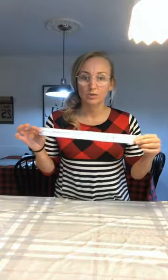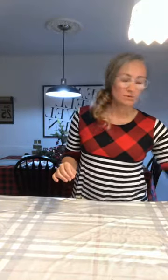I forgot to also show you guys print out the neck band earlier. So don't forget that, unless you're doubling up the bodice, which is pretty much easier. So, all right, I'm gonna get started. I just rolled this off the bolt. We have our fold up here and our selvage is down here.